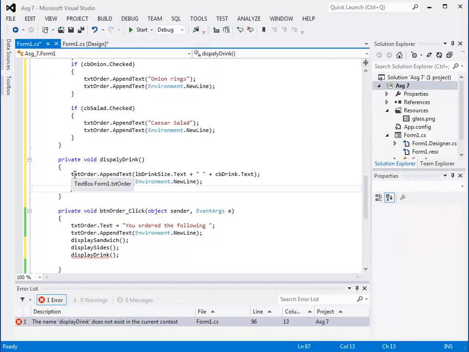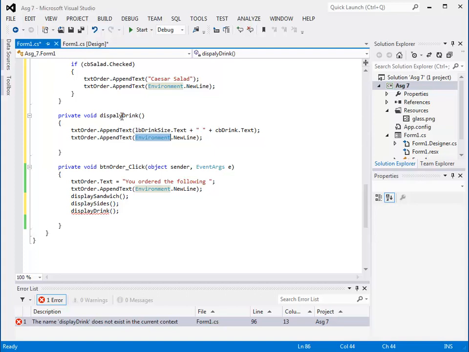So all I'm going to do, I don't have to do any if-thens. I'm just going to grab the label for the text size, small, medium, large, whatever that is. I'm going to add in, concatenate a little bit of space there, and then grab the actual drink, orange juice, water, whatever, and put that in. So that's what my drink text is. And then stick a new line character in there.